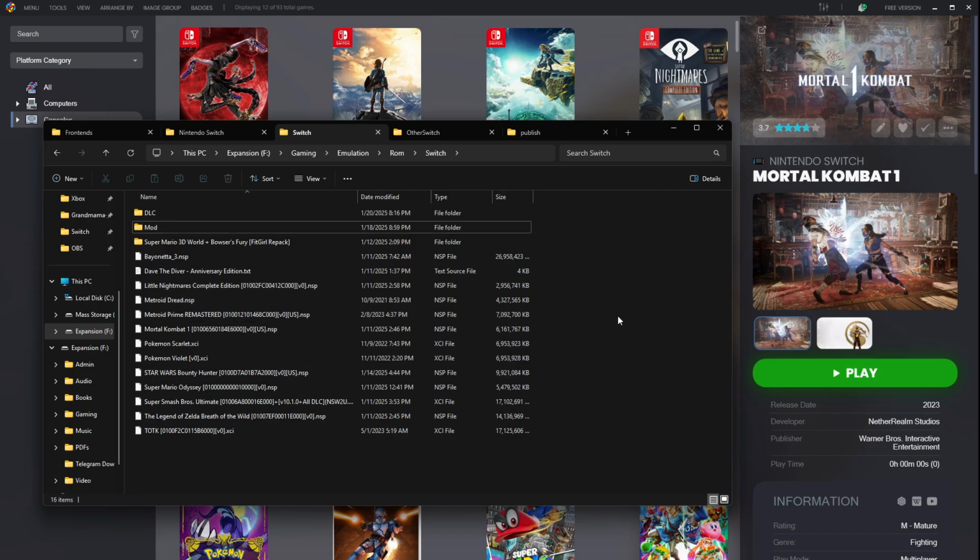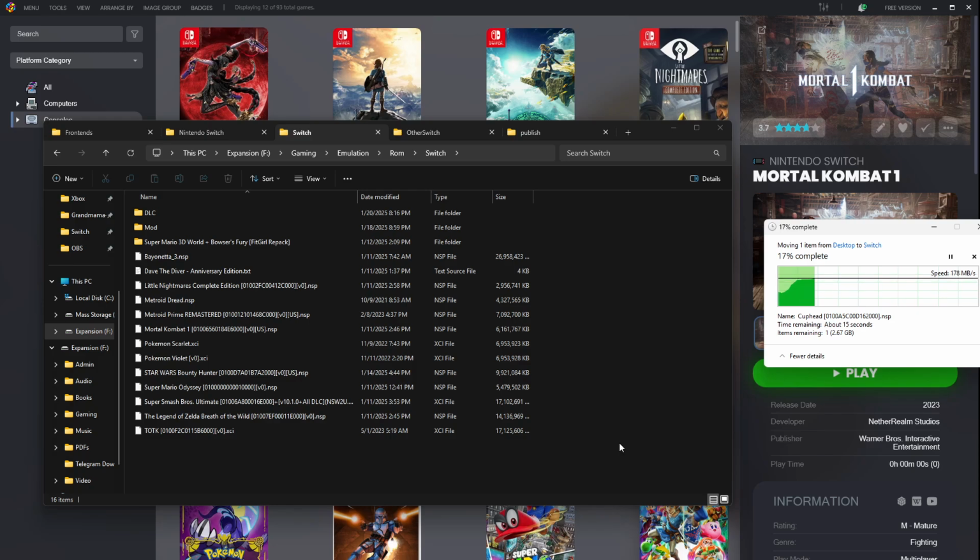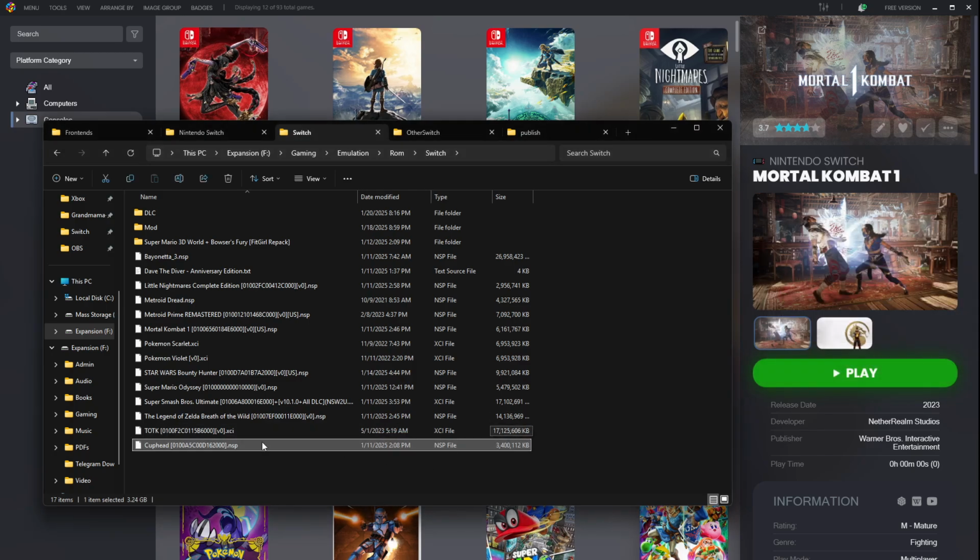Now, if you sourced an NSP or an XCI file, either one will work, that you want to add here, there's a couple things you need to do. The first one is very easy. You just go in and move the file that you're trying to add. In this case, we're adding Cuphead. You will add that to whatever folder that you have. If you got a drive from us, it'll look something like this. It'll be under ROM switch. If you're using the Launchbox folder, like we talked about in the previous video, you can use that as well. But wherever you want this ROM to be, you want to put it there.